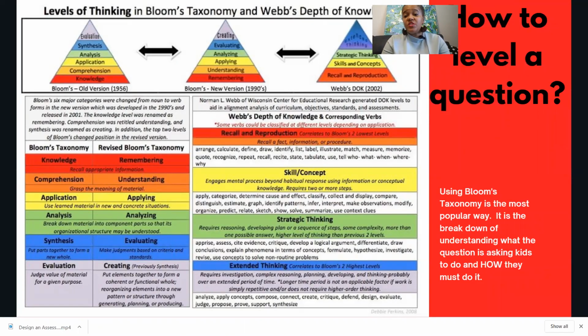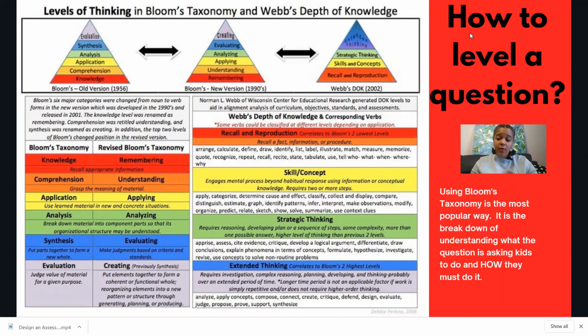Now, I love this graphic. And before we even go into it, we're going to talk about how to level a question. Now, for the sake of this presentation, I actually pulled together Bloom's taxonomy and Webb's depth of knowledge, which is the DOK questioning level. Now, in my training and what we do in our school, I focus primarily on Bloom's taxonomy. We do not do a lot of DOK work, but I provided the graphic here in case you do. And this is the breakdown. This is old Bloom's taxonomy, 1956, which is going now to new, the new version. And you see the 6 levels of questionings that we've worked with.